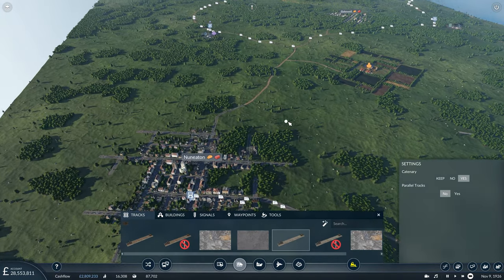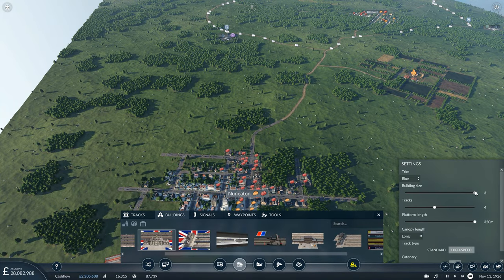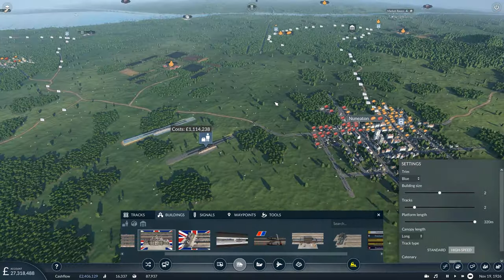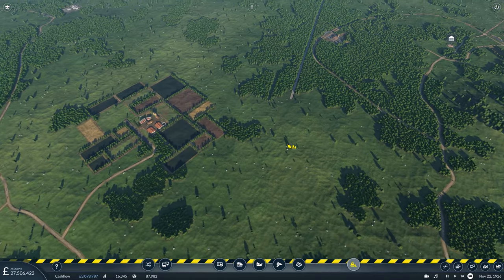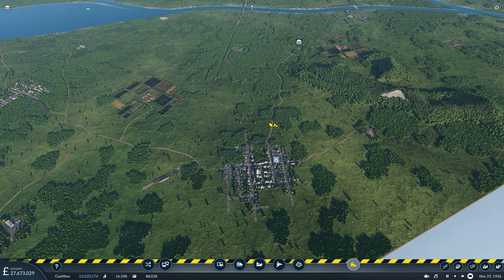So what we will do is we'll have the station, let's put it down now as a marker. Building size 2, tracks we'll just have 2 for now. High speed, yes. And if we have it situated something like that. Okay, that's going to be very tight. We might have to redo all of that. How about if we had it here? That would be a tight turn in.